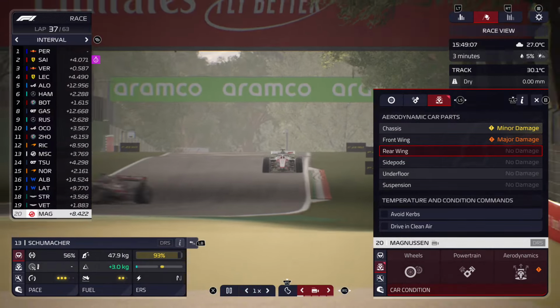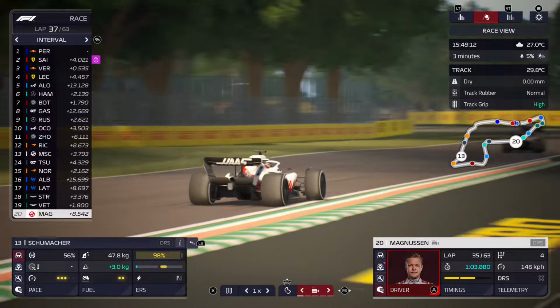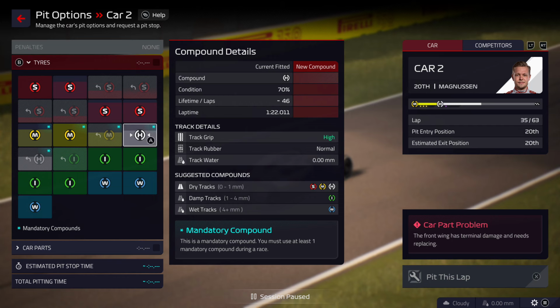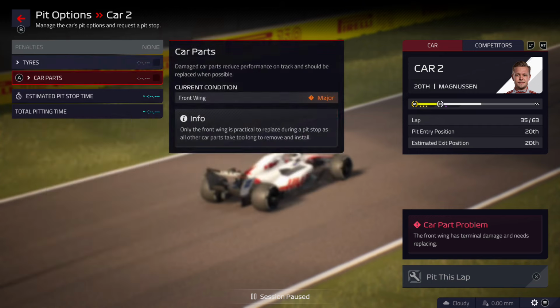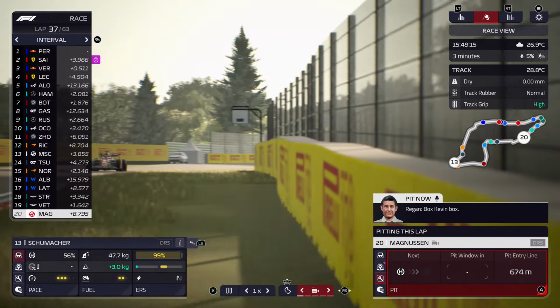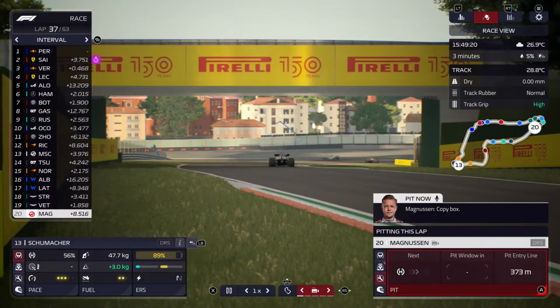Let's see, switch on over to here. We're gonna leave him on those right there. No tire change needed, in my opinion. If we gotta do front wing, we got some minor chassis damage, so I'm not gonna do anything with that, obviously. Box, Kevin, box. So I'm gonna let Kevin get back in here.